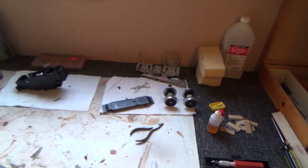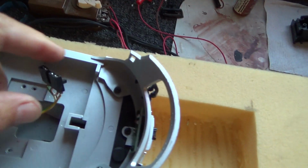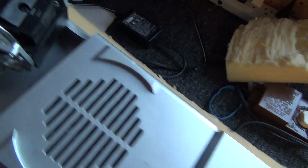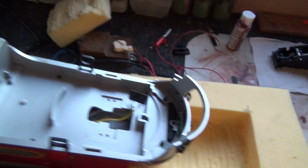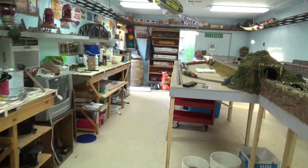LGB is great quality, with easy repairs when it comes to trucks that can be taken right out and just snapped in. You just plug them in and go. It's a great engine. Got it for a good price, but it wasn't running right. But we straightened it out. No complaints, no problems. Anyway, that's it, folks.